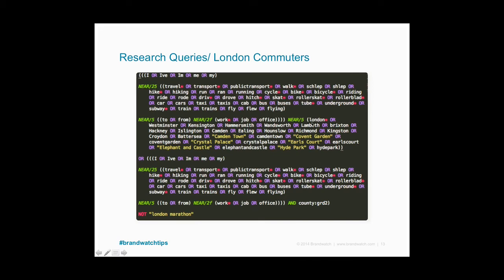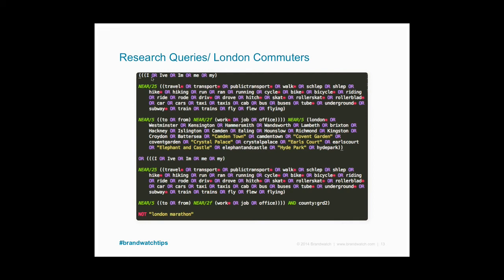And then lastly, I've added my term for London, of course, because I wanted to pick up specifically London commuters. And then I've also added other places within London because people won't necessarily say that they're just traveling to work in London. They might say locations within London. And then the first section, I've added in some personal pronouns, as you can see, and then linked this all together with the rest of my search.